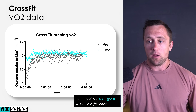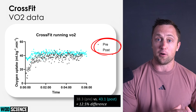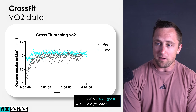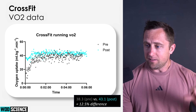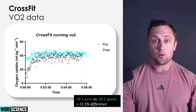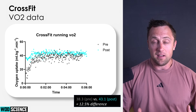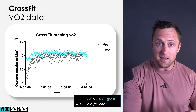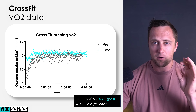The data became super cool. Looking at two case studies — one CrossFit, one HYROX — you can see oxygen uptake before (gray dots) and after the functional movements, which were 21-15-9 deadlifts and lunges — a pretty lower-body-focused workout. Taking the last two minutes of both runs, the oxygen uptake is 12.5% higher in the second run compared to the first. Even though they're running at the same speed, the CrossFit athlete is becoming much less efficient in oxygen usage — a classical example of how fatigue can influence running economy.